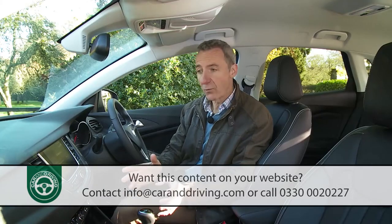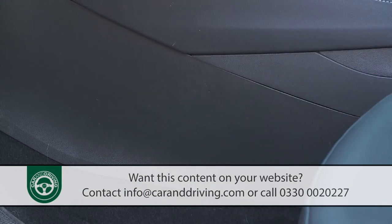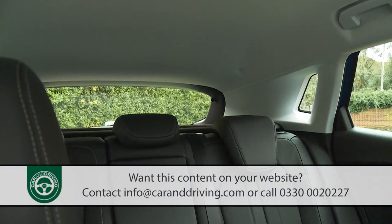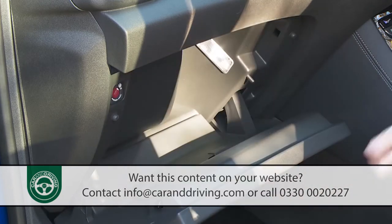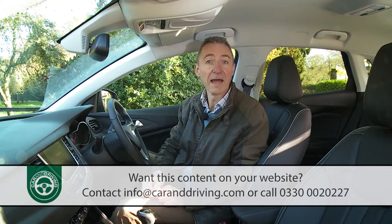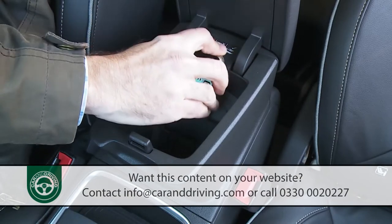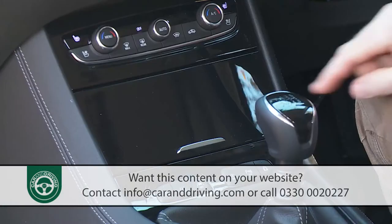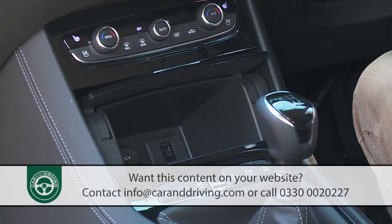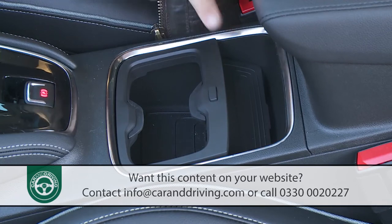There are not too many issues. As usual in this class there are scratchy plastics further down the dash, and rearward vision is slightly compromised by blind spots from the swooping roofline — so it's just as well that rear parking sensors are standard across the range. As on the 3008, the glove box is tiny, compromised by the positioning of the fuse box, and the storage bin under the front armrest is also rather small, though it can include a useful wireless phone charger as an option. The door bins are rather shallow too. Better is the neat lidded compartment in front of the gear lever with 12-volt and USB ports, plus twin cup holders with a storage cubby just behind.